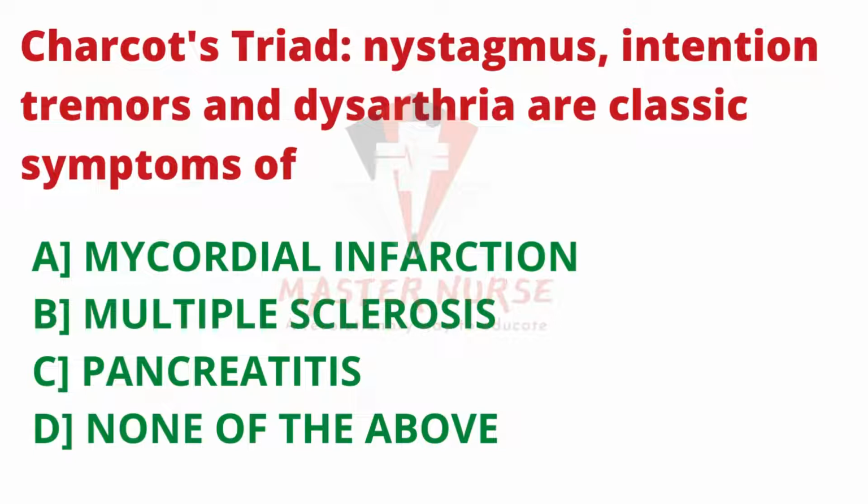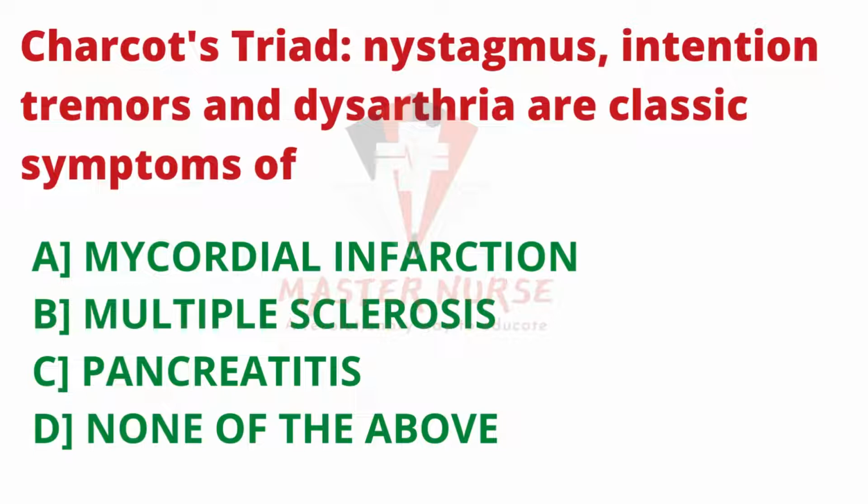The answer, multiple sclerosis. So why I have given this question is, this Charcot's triad is a syndrome or a collection of symptoms. Okay, so this kind of questions are very common in Norcet and Jipmer exams. They will give you a classical symptom of some disease and they will ask you which disease has this classical symptom. So now in this example, if you see what is this Charcot's neurologic triad.